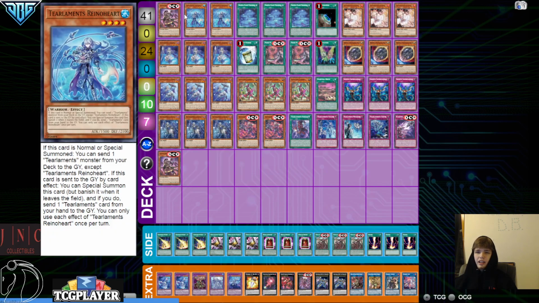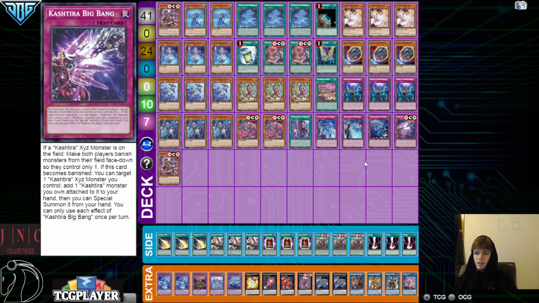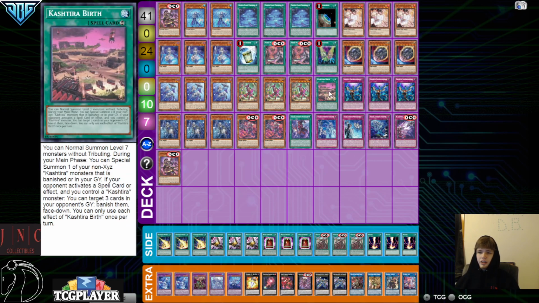We're going to go ahead and we are going to see Kashtira tier plays 2 Rise Heart. Why? Wait, why are you playing Rise Heart Big Bang? Yeah, this list is horrible. I'm not even going to go over this too much because it's just so bad. You don't play Unicorn, so how are you getting the Birth? You have to draw this card.